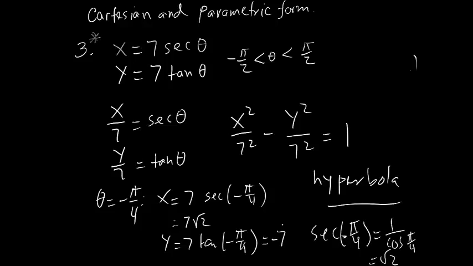So you get negative 7, that is your initial point. Okay. Now when you look at the plot, the terminal point also you can find the same way. Finally you will see that we are going from negative pi by 2 to positive pi by 2. So we are here. All right. When it is negative pi by 4, somewhere here, x is 7 radical 2 somewhere here, and y is negative 7, so you get a point in here. When you go to pi by 4, you get the same x value, 7 radical 2, and then the y value will be positive, so it will go here. And then you can see that our graph actually goes like this.